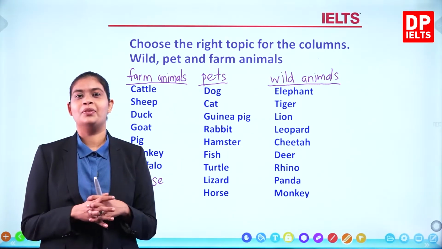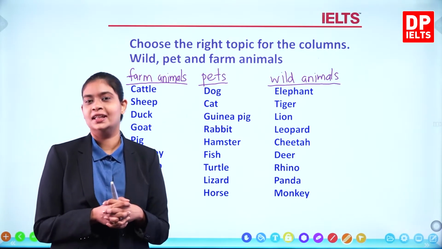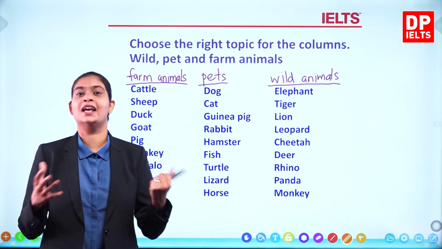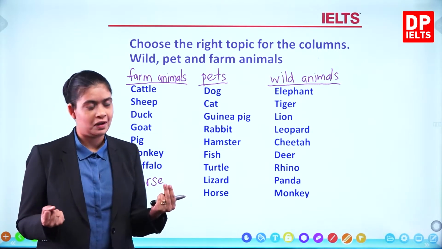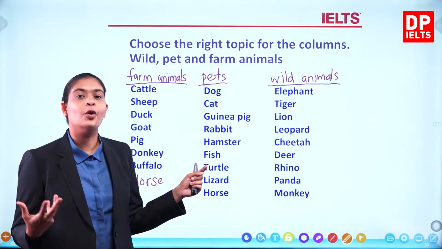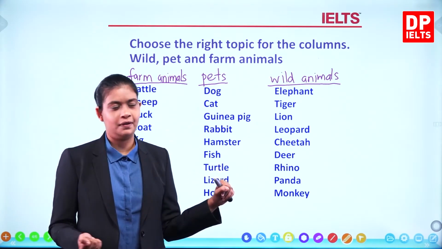Right? So in this context, in IELTS we look at not only the animals kept as pets in Sri Lanka, but all over the world. It's an international test. So I want to give you all an international exposure, right? So I don't want to pick up just the cat and the dog, which we all know. We need to look at and learn what we don't know, right?